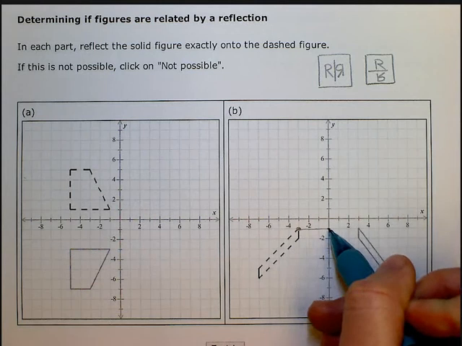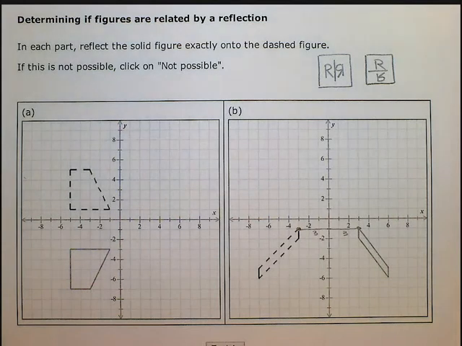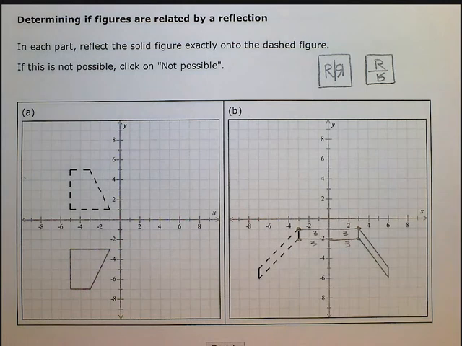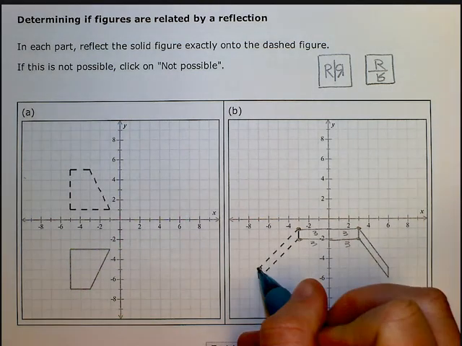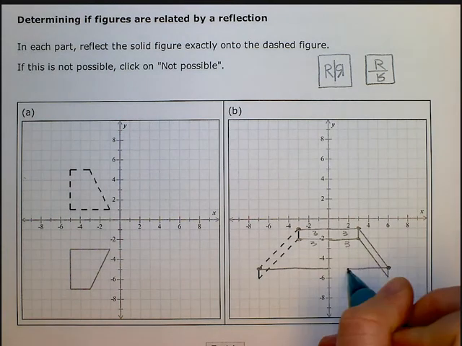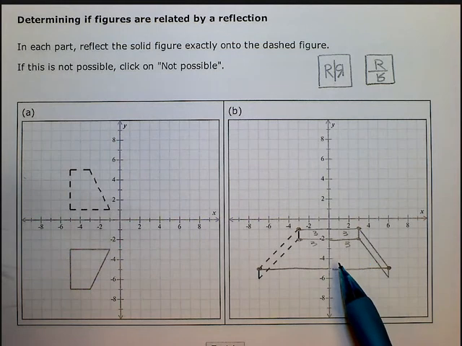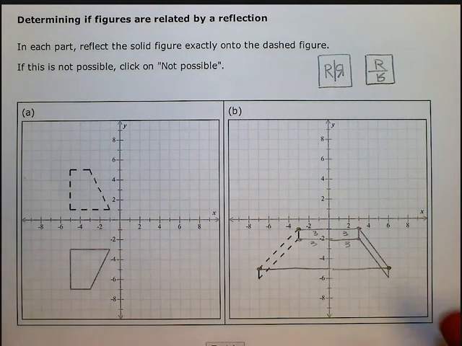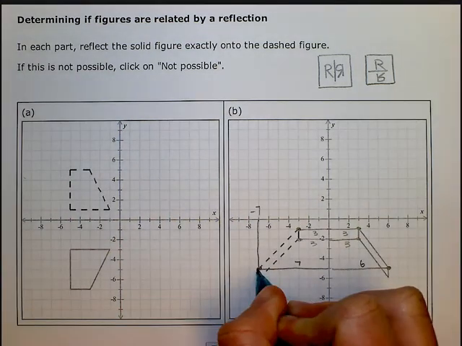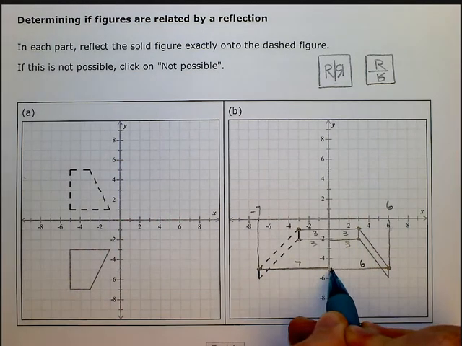So if this point is 3 away, its reflection ought to be 3 away. Same thing with this one, 3 away, 3 away. So far so good. So let's check our other points. Right here, this is 7 spaces away from the line of reflection. And this one's only 6 spaces away. Very interesting. So here, I can see that hits at -7, but this one right here hits at only 6. So this one went 7 to get to the line of reflection, and this one went 6.